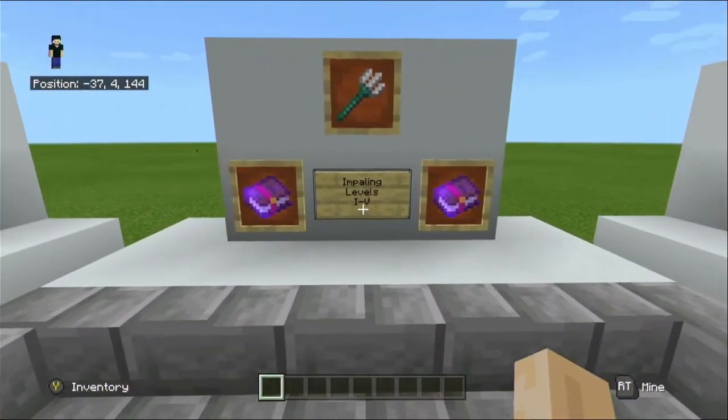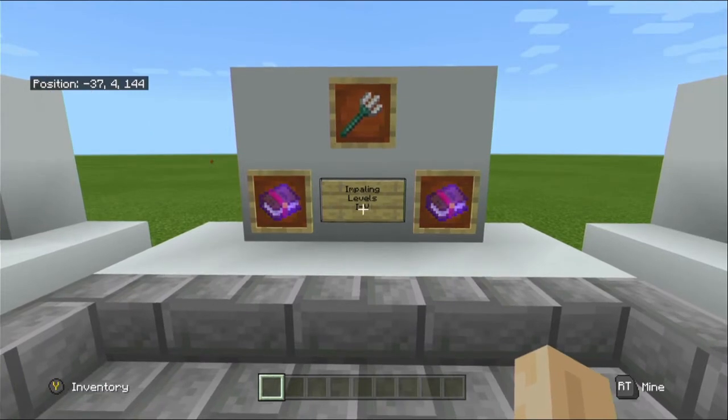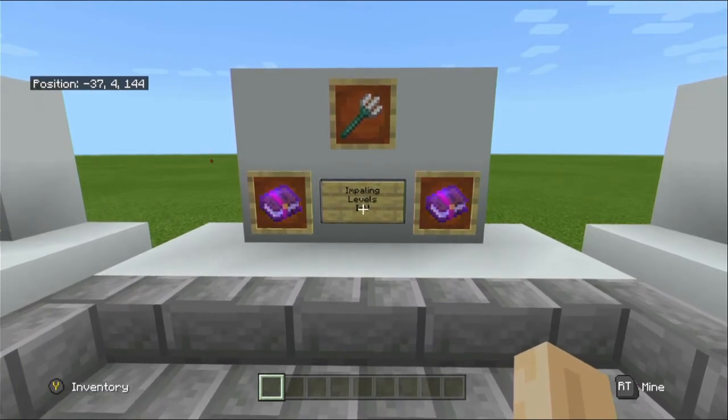Next, we have the Impaling. So Impaling comes in levels 1 to 5. It is a trident only enchantment, and what it does is deal extra damage to mobs that naturally spawn in water. In addition, the Bedrock edition also deals extra damage to other mobs in the water as well as when it is raining. So Java edition is only for mobs that spawn naturally in water. Bedrock is mobs that are in the water as well as when it's raining.